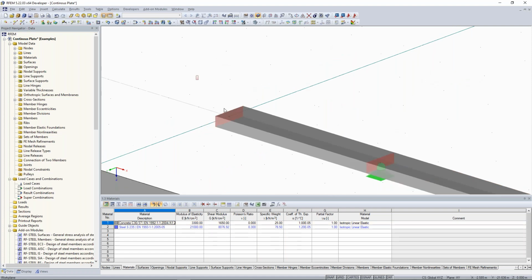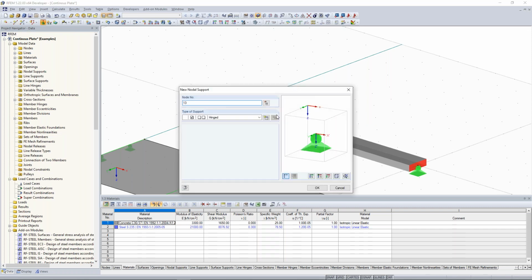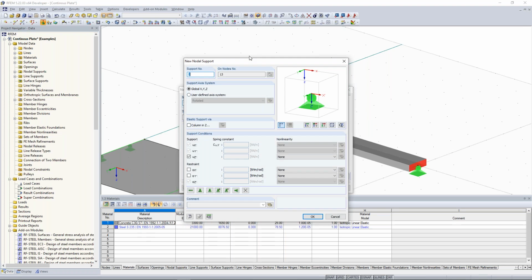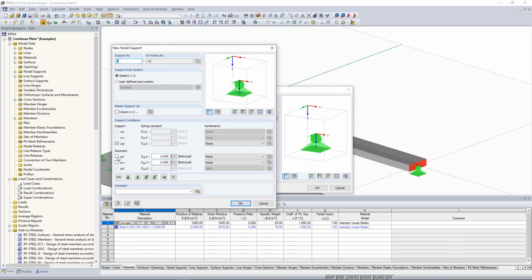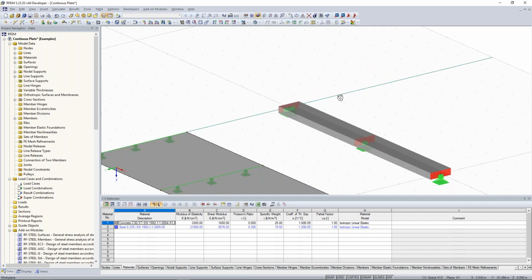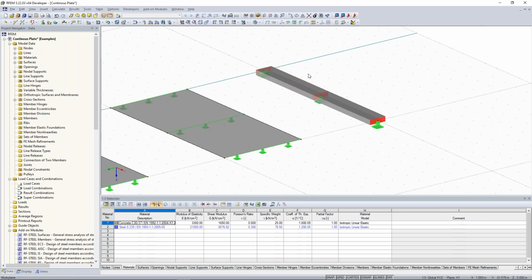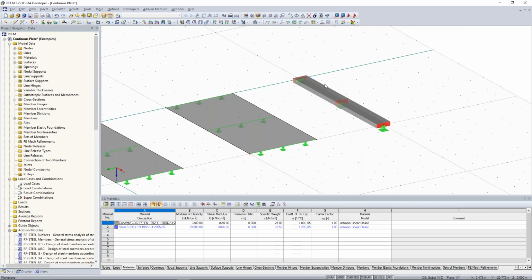And now one important point. In order not to have some torsional forces, we have to activate an additional restraint here. So I have to create a new type of nodal support. I have to activate this φx because I don't want to have some torsional movements around the global x-axis. So I have to activate here also φx. Click on OK and click on OK again. Otherwise it would be possible that the beam could deform around its own axis, and this wouldn't be good because then we would get an error in the calculation of RFEM. Okay, good.